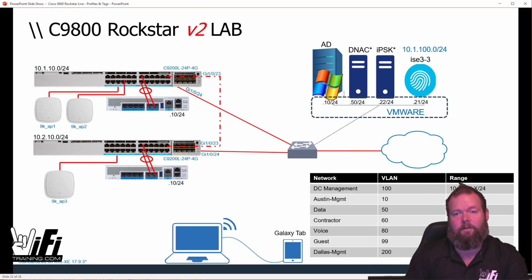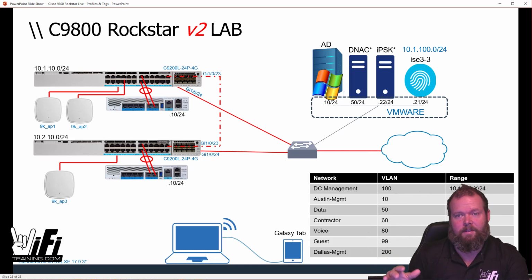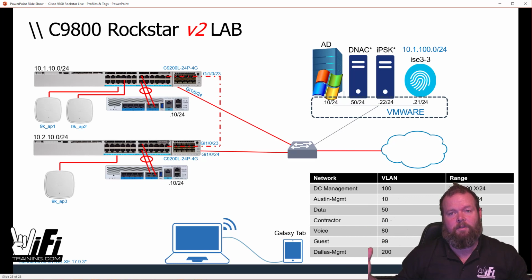And actually, I want to clarify, that's where it's falling apart right now with the AX211. If I do a dual band SSID and push that out on 5 and 6 gigahertz, which is very common for 6 gigahertz, don't try to do just 6 gigahertz only, because I can tell you right now, with any chipset, with the iPhones, with the Android, with whatever, it's not going to roam well if you do 6 gigahertz only. And eventually it may, but as of right now, we're just not seeing it roam well.